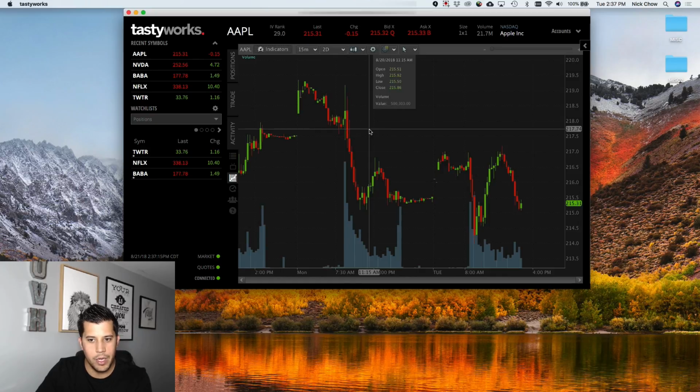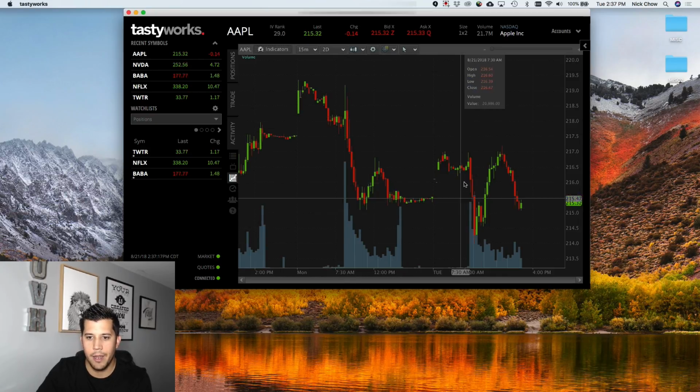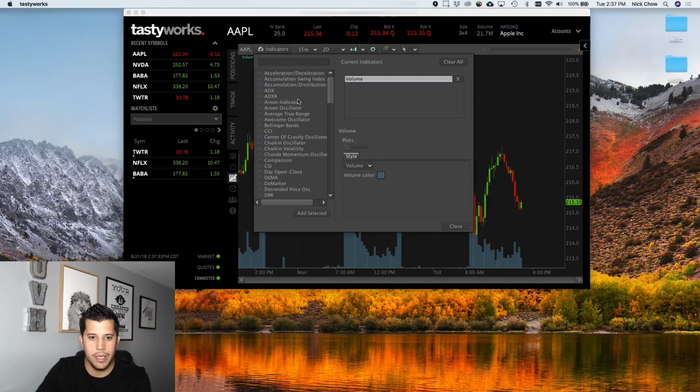We definitely like to use the chart, especially day trading. Like looking at Apple here. This is a very nice day trade chart. This is a 15-minute chart, the one I prefer. But you could see that if you had multiple charts open, you could easily day trade this, but they don't have that here. The one thing is they do have a decent amount of indicators here.